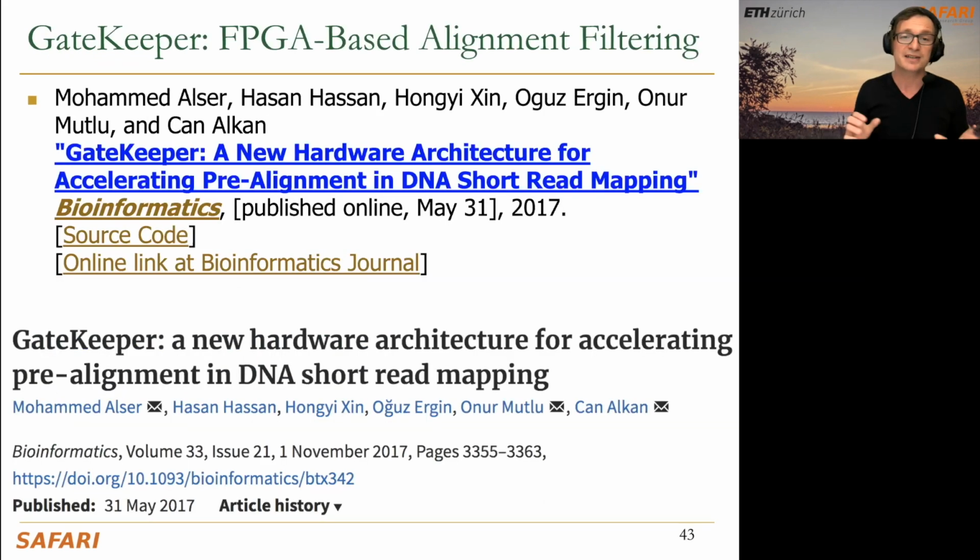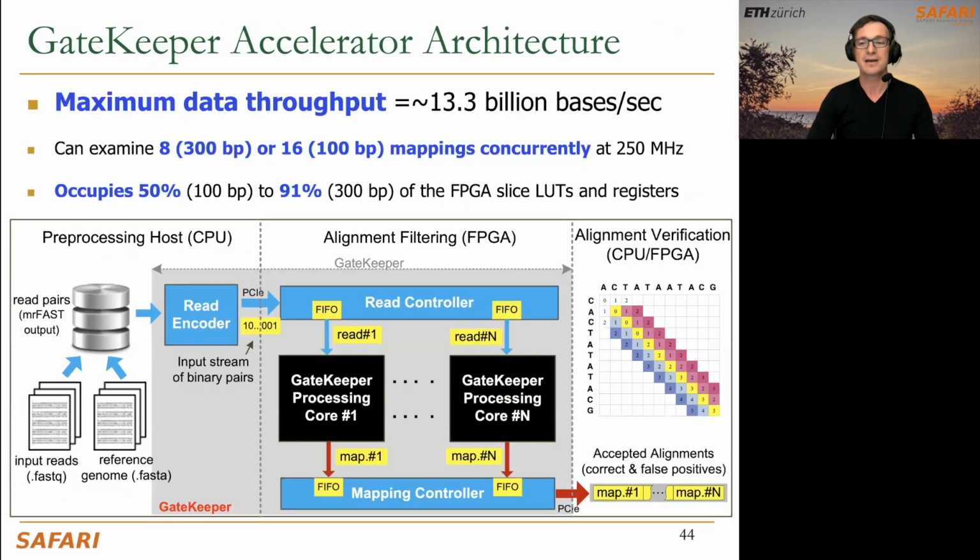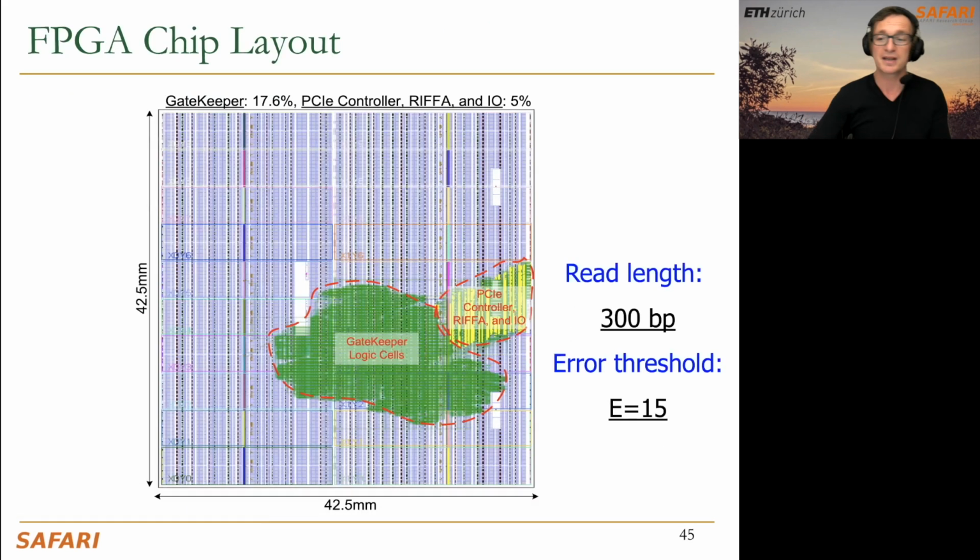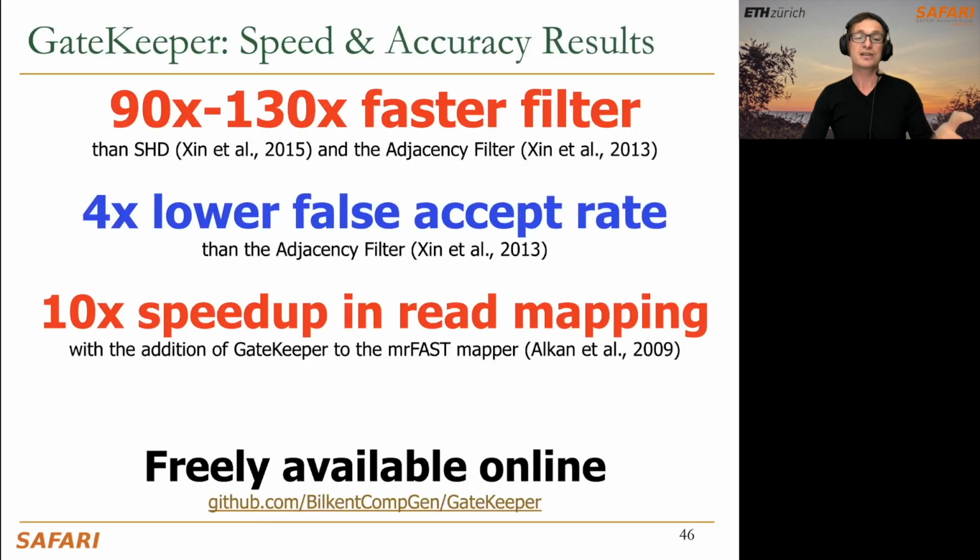So we have been looking at a lot of FPGA, field programmable gate array-based alignment filtering and alignment opportunities. And this is one paper that I will briefly mention. Essentially, this is the first FPGA-based alignment filter. The goal is to minimize the useless computation that you do in the genomic analysis pipeline by quickly filtering things that will not match the reference genome. And that's the idea. We have some algorithms that are implemented in FPGA. As you can see, our real results are quite good. End to end, we can get an order of magnitude speed up in read mapping. And these are all freely available online, so people can build on it.